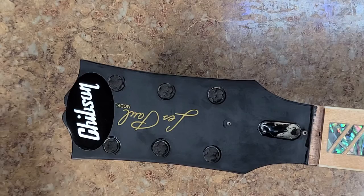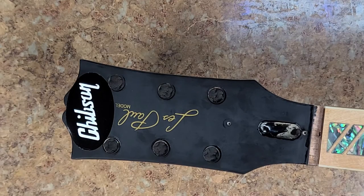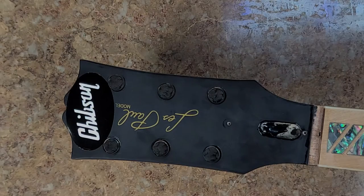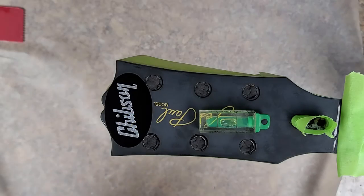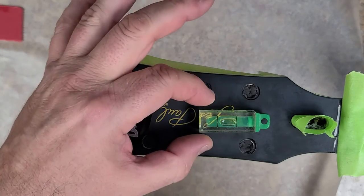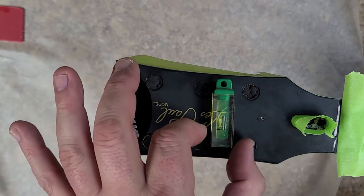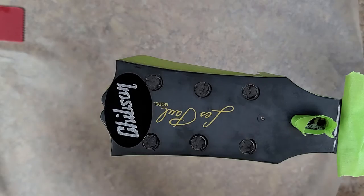So I'm going to go ahead and start mixing some epoxy and start masking this area off. Alright, so I got the headstock elevated and I'm using the bubble level. I am level this way, and I am level this way.